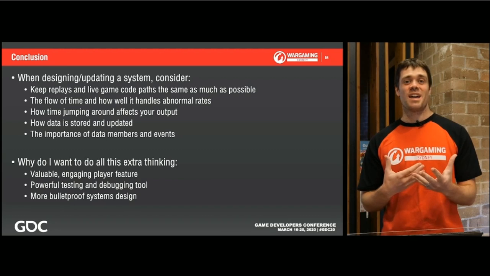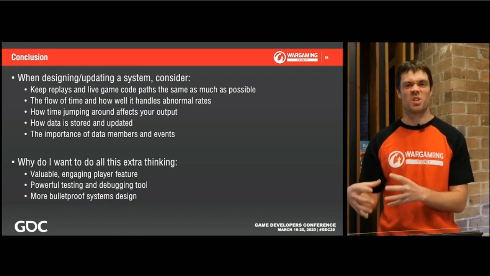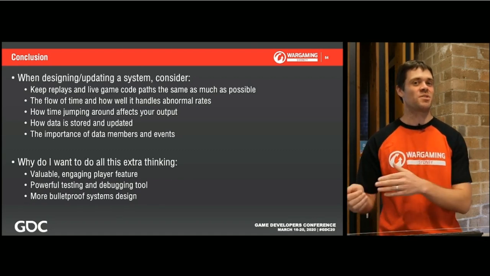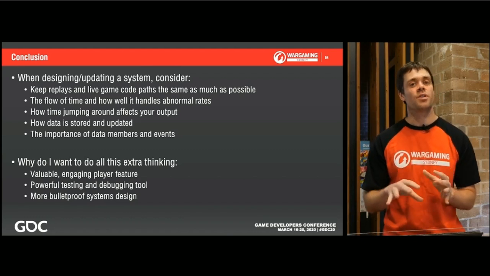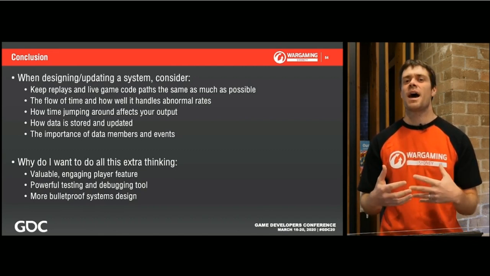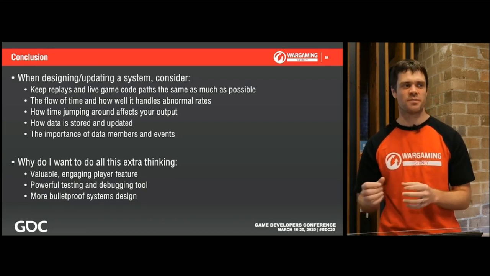If you take away anything from this talk, then make sure that you try keeping your replay code and your client's code so that they're the same thing. So you're not specializing the client just for replays, unless of course there are certain situations where the trade-off is worth it. Make sure you consider the flow of time. Time is where most of your issues will happen, especially time jumping. So think about how a system or a new system will handle how time changes.